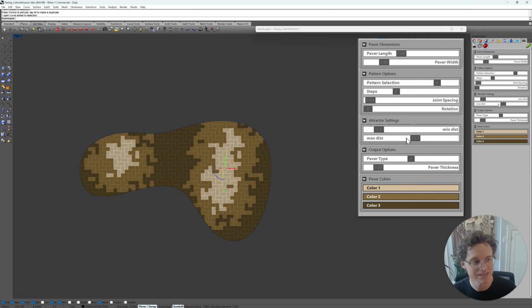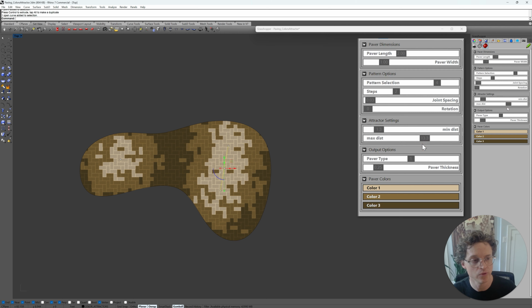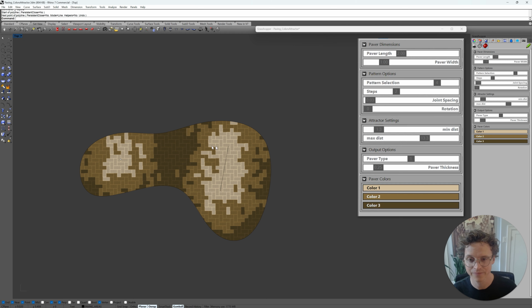The maximum distance controls the distance from the geometry to the third color that we have in our swatches. So the distance from here to where the color transitions fully to the third swatch, indicating a roughly 13-foot distance, which is roughly the distance that you're seeing here.